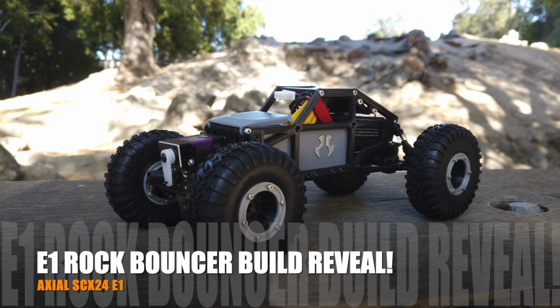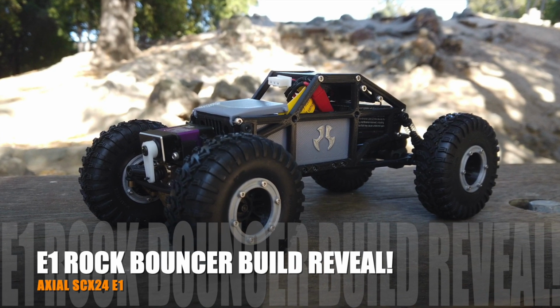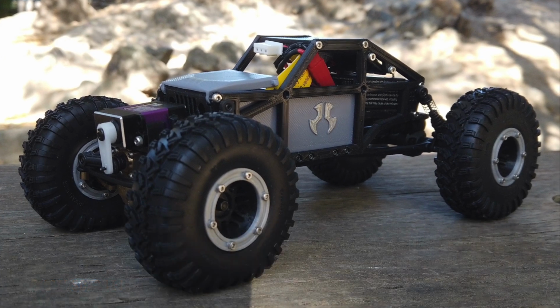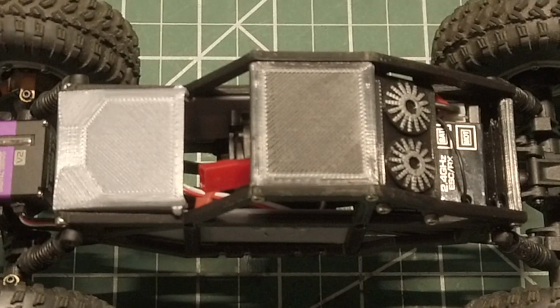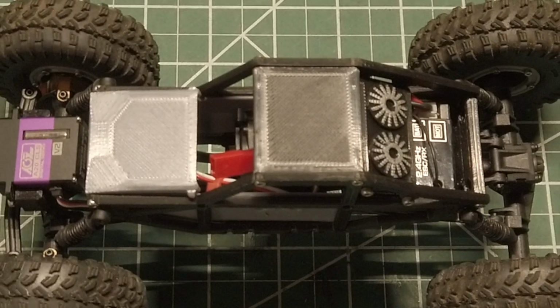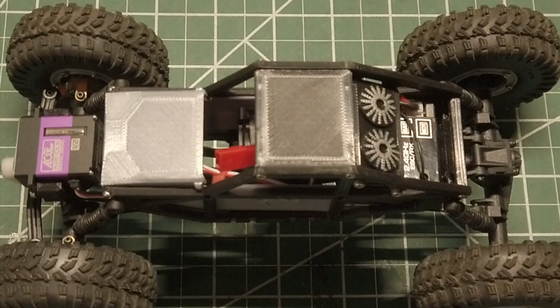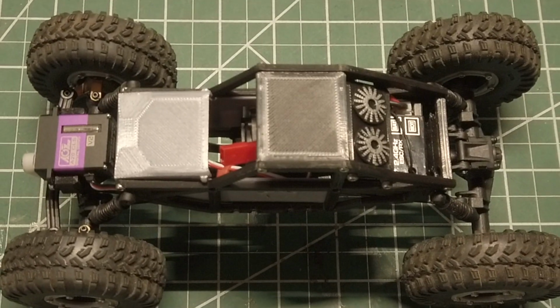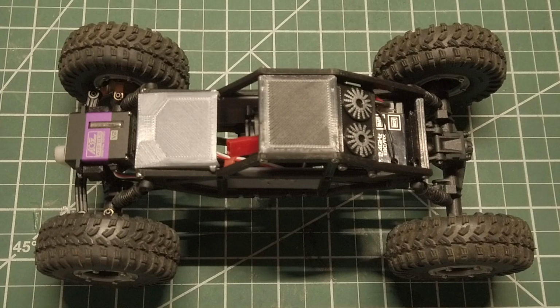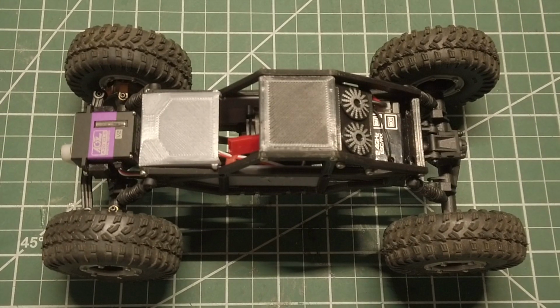Recently, I've been posting videos of my SCX24 E1 Rock Bouncer, and I've been getting quite a few requests for build information. Today, I will share my current setup on my SCX24 E1 Rock Bouncer. Please keep in mind that it is still going through a bit of fine-tuning, and a bit of changes are still planned, but nonetheless, I hope the build information helps with your own E1 builds.